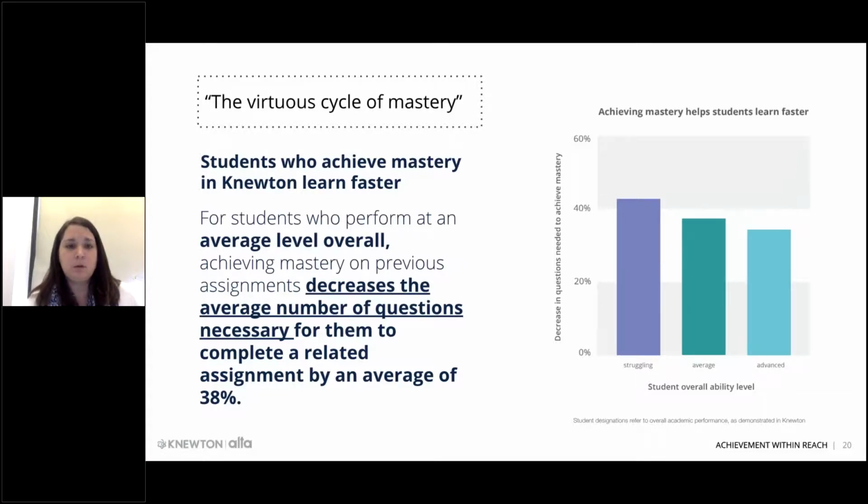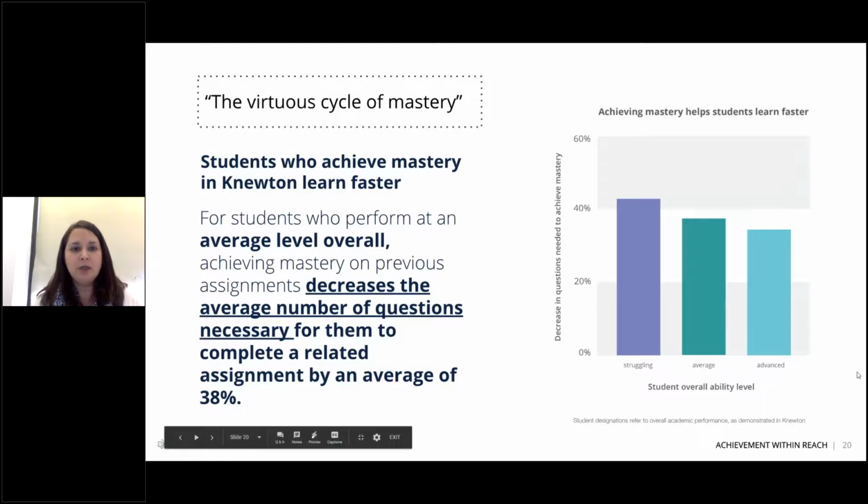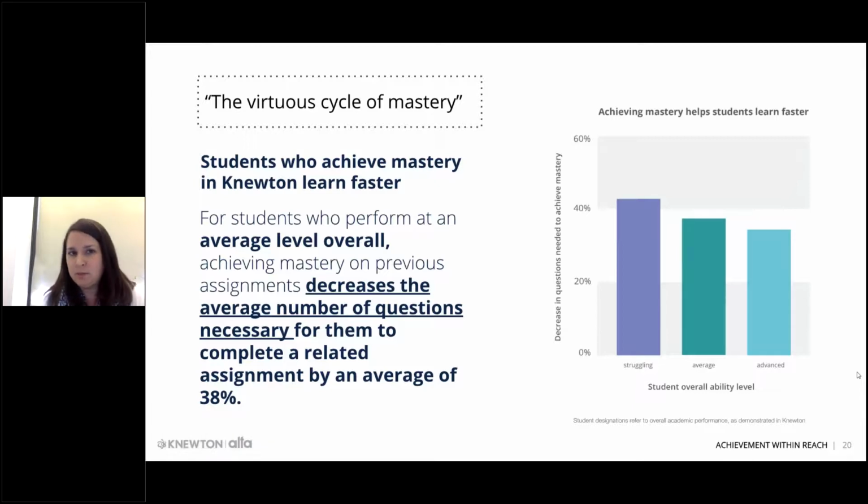Again, purple here are the struggling students, those who needed the most help, the most remediation. Green in the middle are the average students, and the advanced students are those who needed very little remediation. We tracked how many questions or how long they spent on an assignment early in the class, and how that time on task actually was able to decrease throughout the class. As they built up their fundamental skill sets, as they built up those learning objectives in the first chapters of chemistry that obviously are going to be used throughout the course, what we saw was that there was a decrease in time spent on LOs as they moved forward.